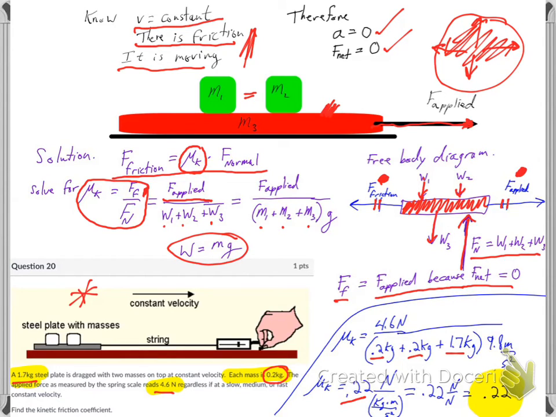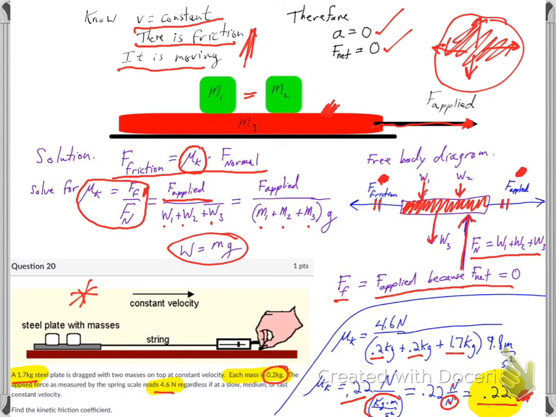But I decided to show you the units. It's 0.22 newtons on top, but on the bottom it's going to be kilograms times meters per second squared. By definition, a kilogram meter per second squared is equivalent to 1 newton. A newton divided by a newton is 1, and now you see the answer is 0.22. A friction coefficient has no units. It's just a number that compares a ratio of the forces. So that's how you solve for the kinetic friction coefficient for this problem.